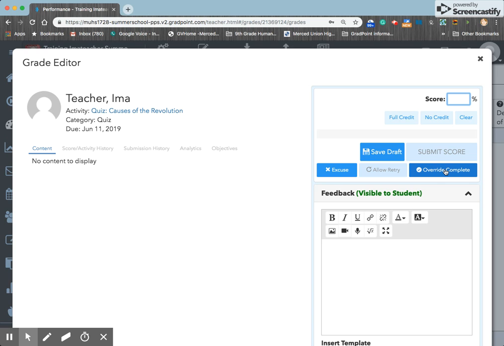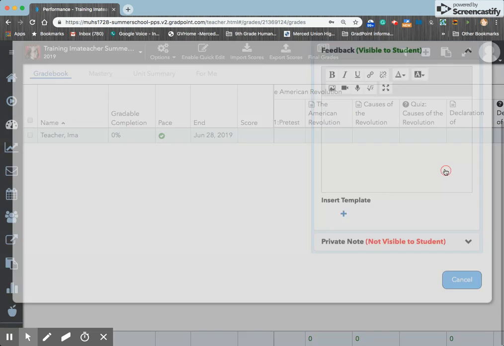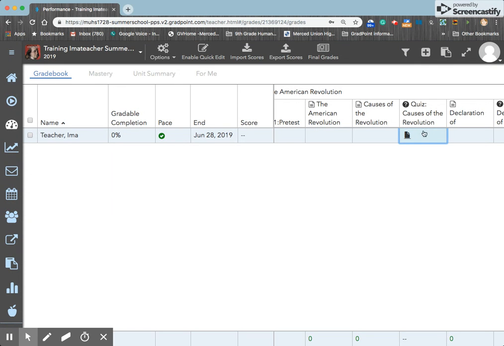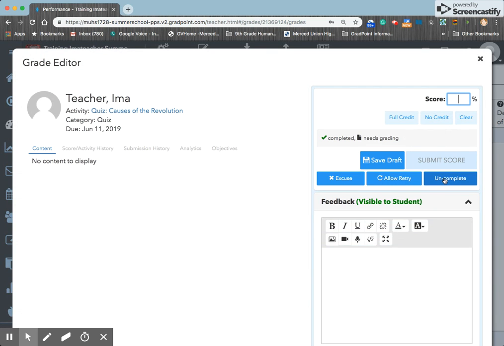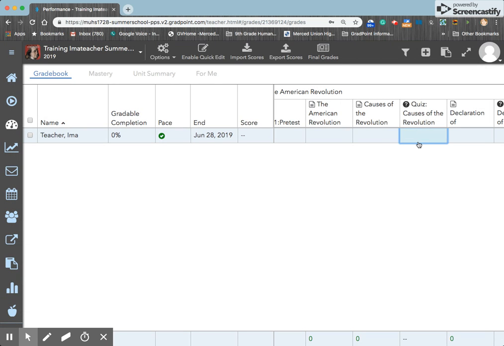An override is a placeholder. It says, we'll get back to this later because I really want you to do better on this, but let's just move forward and we'll come back and look at this later. If you do an override, it will look like a black piece of paper. It's like a holding piece. I'm going to go ahead and go in and remove that override.